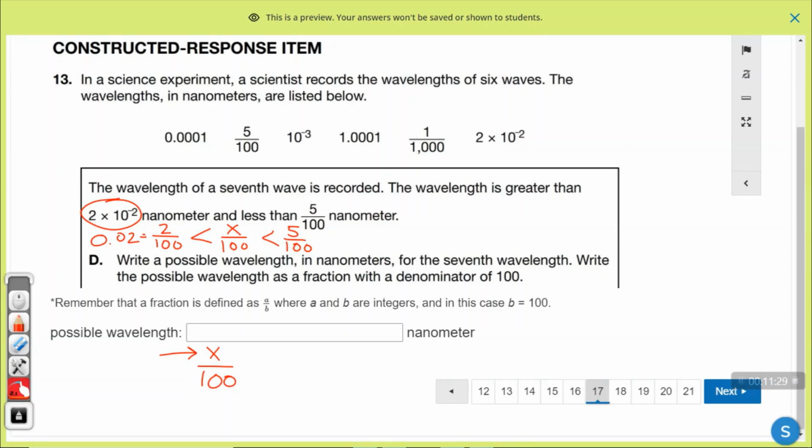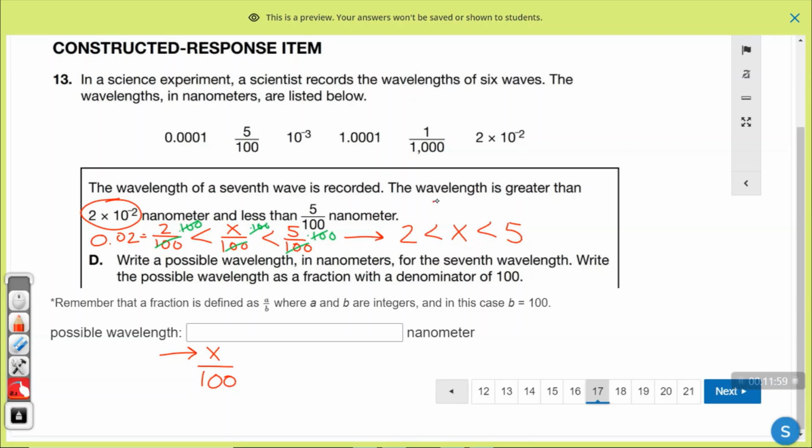All right, now you might look at that and see what numbers could be x at this point, but just in case you can't, I'm going to go ahead and simplify or solve this for x by getting rid of that 100. I'm going to multiply everything by 100 in this case, just to cross out my hundreds here so that you can see more clearly the values of x that are allowed. And we get 2 is less than x, which is less than 5, which means that x can be any integer between 2 and 5.